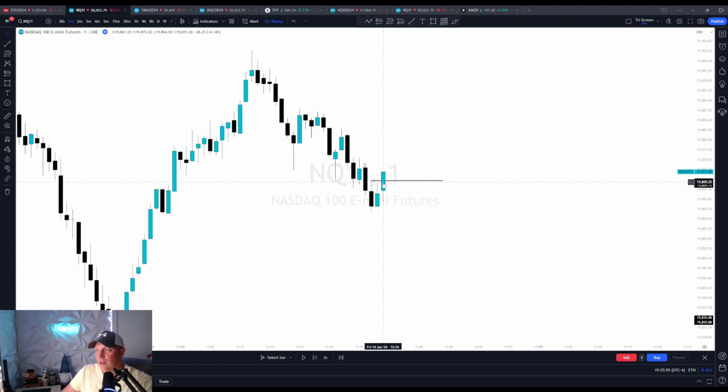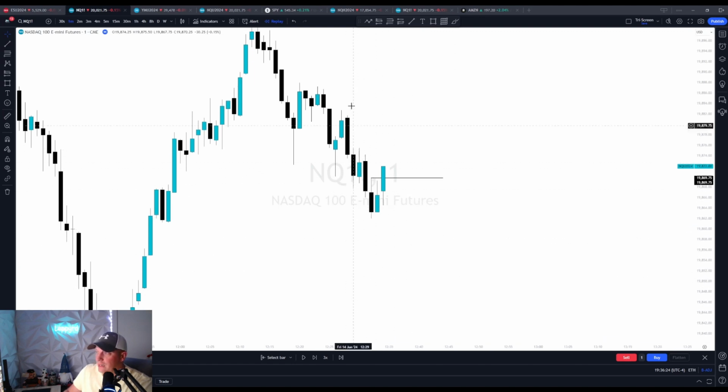So the way I look at it is, order blocks might be a little more risky, but the risk reward is much better entering down here rather than entering up here in a premium, just in case your higher time frame bias is wrong, and then price comes up, you get the inverse, or the FVG doesn't deliver, and then we slice back through, right? So you see we get the order block here, and I entered here.